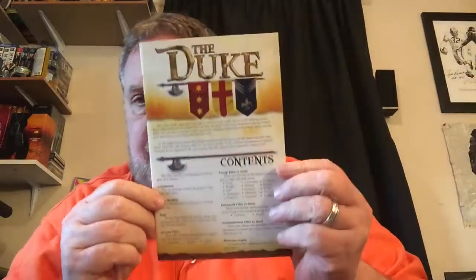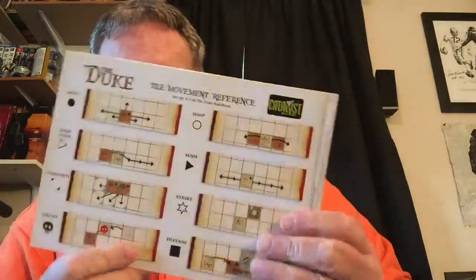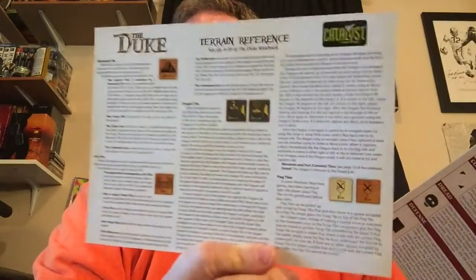Rule book. Pretty basic. But it has like enhanced things. It plays a little bit like chess. But the interesting thing is the pieces all have their movements right on them. So you have to remember how they move. And there's quite a few different types of movements you can do. You can do something called dread, and it explains what all this stuff is on the card here. These are thick cardboard pieces. Talk about the terrains that you can put into the game.